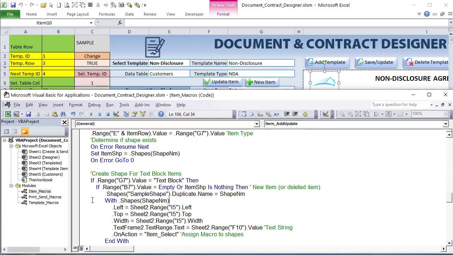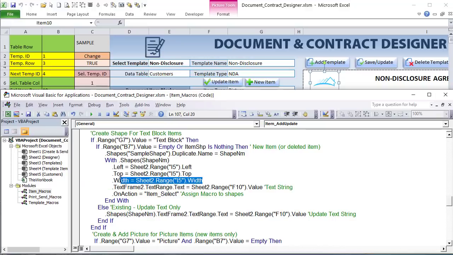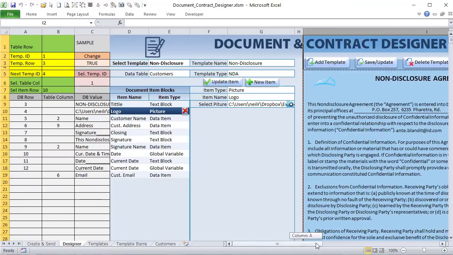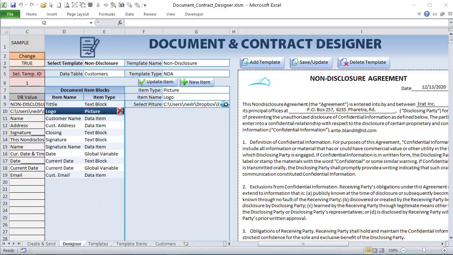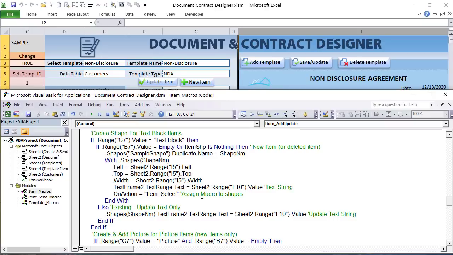Great. So now, with the shape name, I want to set a left position. I want to set it based on I5. I5 is our starting point, so I'm going to base the left position and the top position on I5. I also want to give it a width. What kind of width do I want? Sheet 2, based on I5 width. So I want to give it basically a width of whatever is in I5. That gives us a default width of the length of this column, a nice wide width in case we need it, for example if it's a text. So it could be the width based on the width of the column.